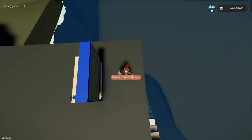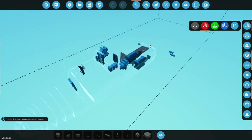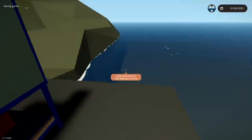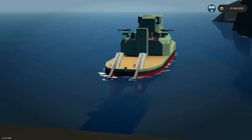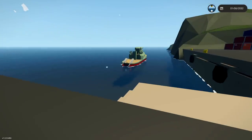Bam and bam. What happens? They're going the wrong way. Okay, because that's a minus, isn't it? Yes, it is. So if we make this a positive, there we go. What happens? They angle themselves down, and now we can actually have the charges on already, and we can slide them off. Perfect.